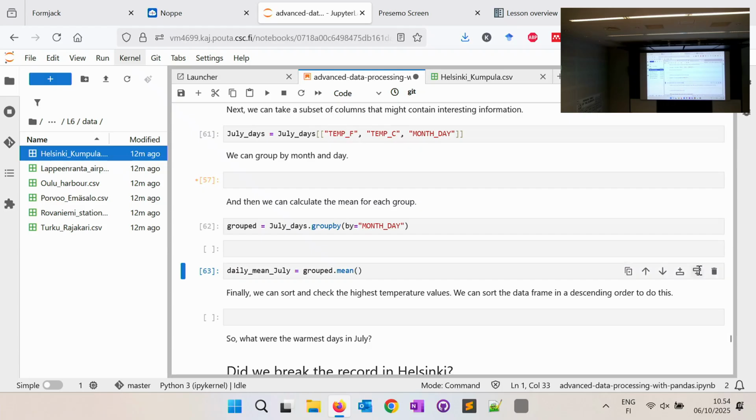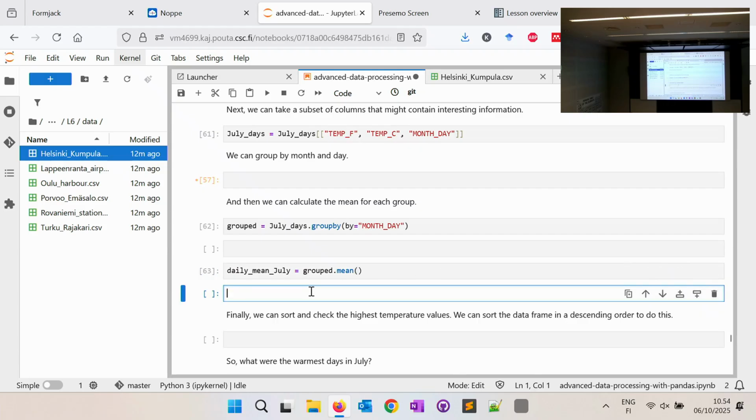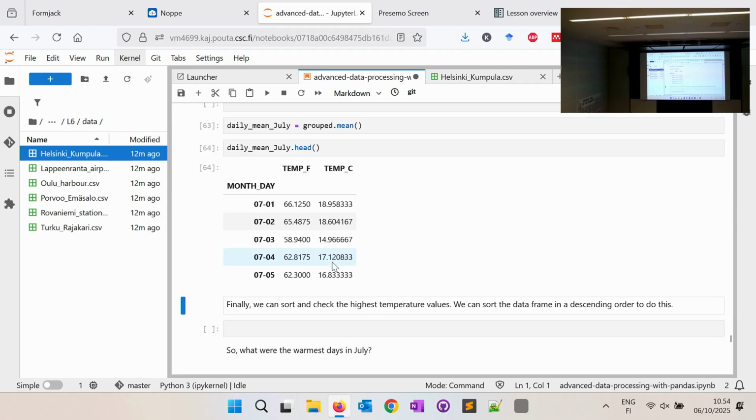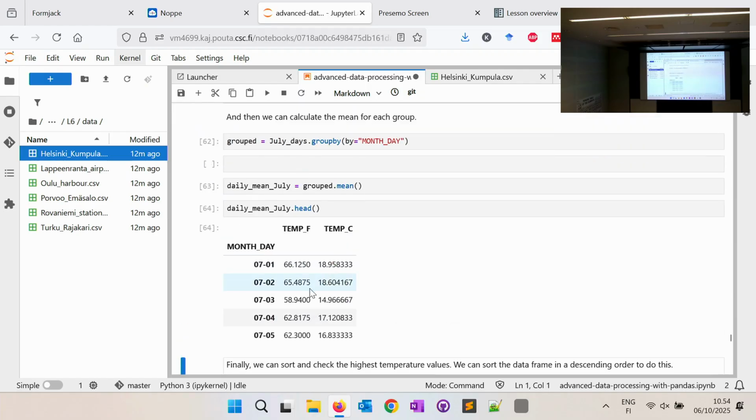Okay, so now it should be fine. I'm going to look at the output. So daily mean July, that head. Yeah, so I did the calculation. I guess I didn't run one of the cells when I was typing.